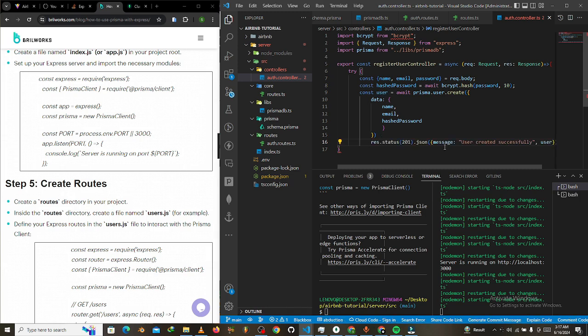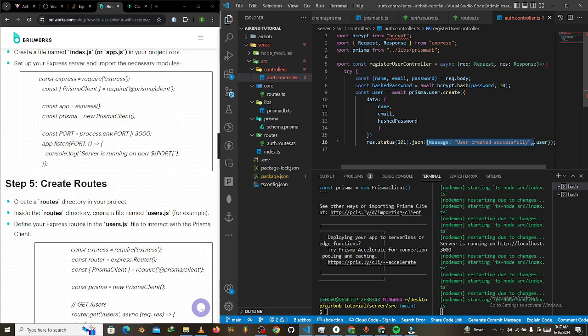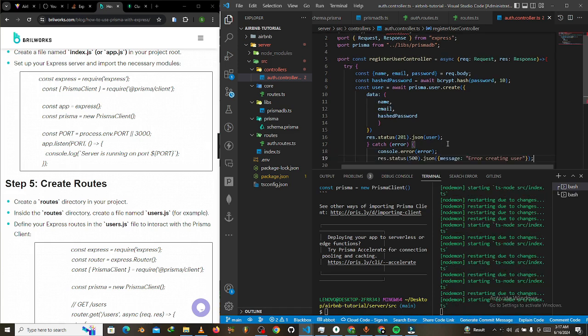So we can quickly just JSON. You can just JSON the user. No need for the message for now. You can just JSON the user, and then for our catch block here, you can just catch this error and log it out, for instance, and then pass in error creating user or fail to register user or whatever, right?